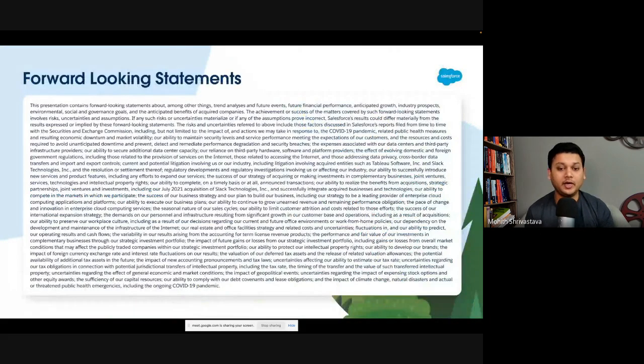Before I begin, this is a forward-looking statement, which simply means Salesforce is a publicly traded company and I work for Salesforce as an employee. Salesforce usually releases new features in every release, and we have 3 releases every year. We market these features before they actually land in our customer environment, so we want you to make your decisions based only on what is currently available and not on what is marketed.